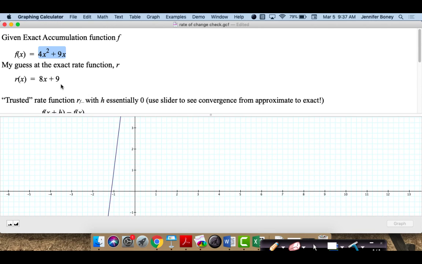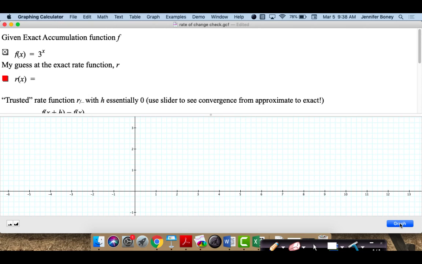Let's say the next thing I want to talk about is a different sort of function. We've talked about power functions. We've talked about adding and subtracting them and having constant multiples. What if I have something that's not a power function, like 3 to the x power? That is not a power function. This is called an exponential function. And this is not my guess at what it looks like.